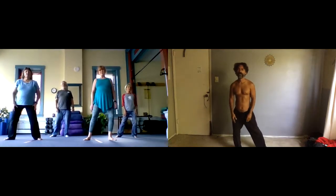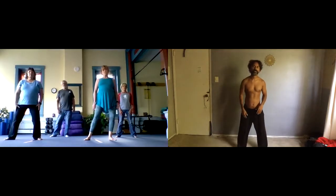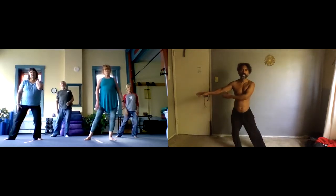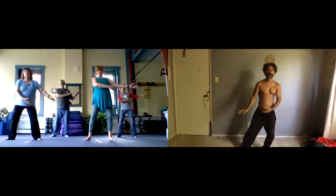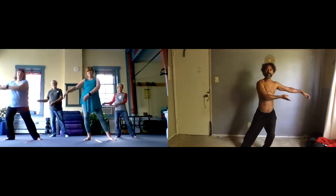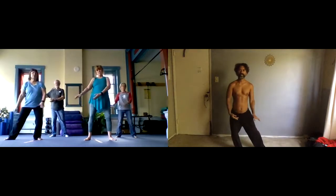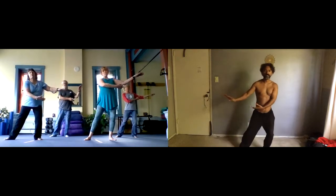Good. Now, just for fun, let's add the arms and watch how this combination happens in Tai Chi. So here, the arms are going to be out. And as I shift, the arms sink. As I stop, the arms raise. And as I shift, they sink. Stop, they raise. Shift, they sink.